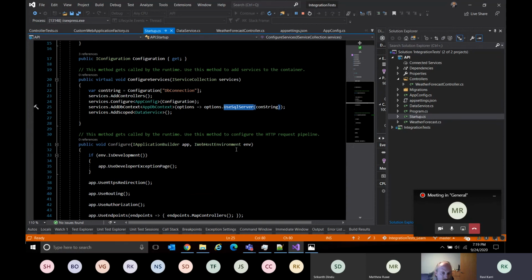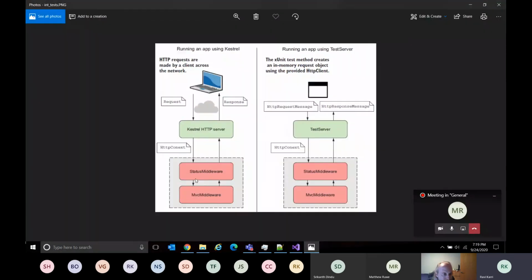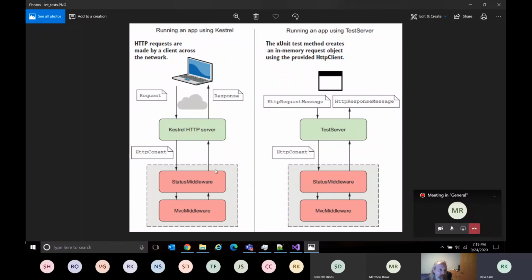And before I talk about the integration test, I just want to quickly show this diagram here. This really helped me understand how the request processing is happening within the ASP.NET Core system. So on the left side here, this is how the request would go through from a real application. And on the right side, how the request will flow through from an integration test perspective.